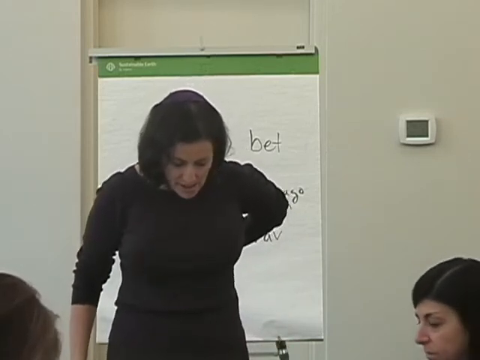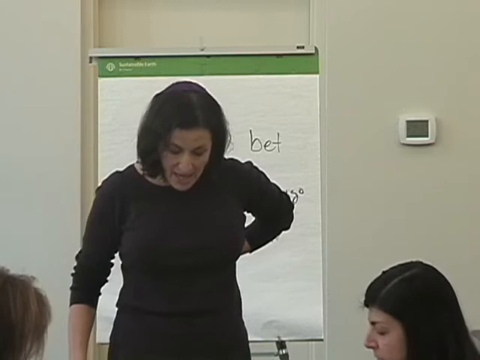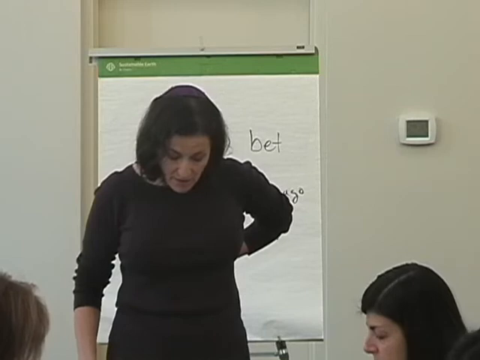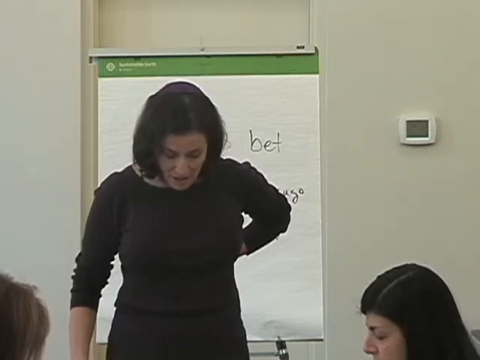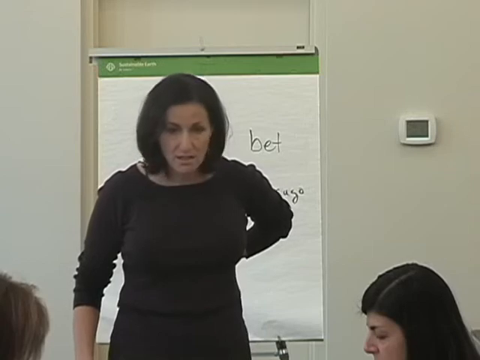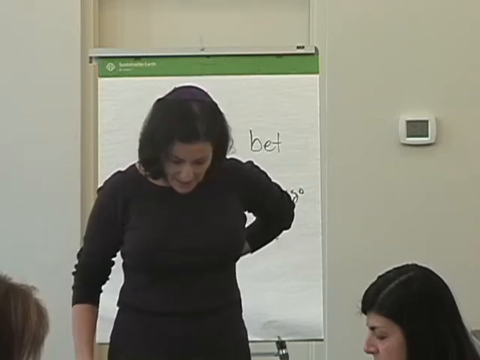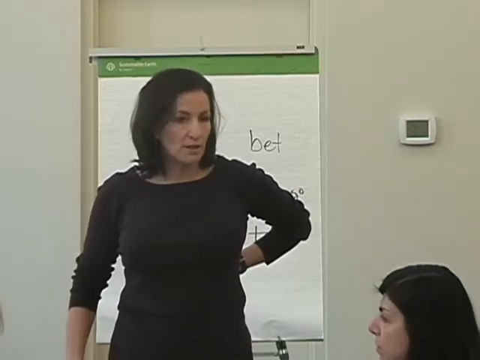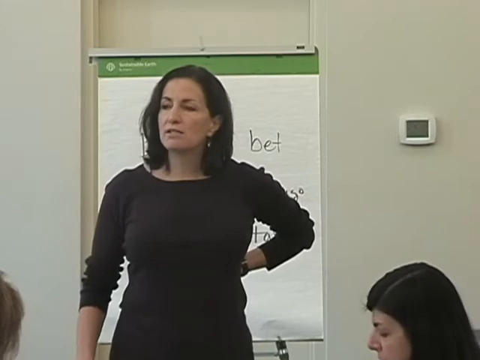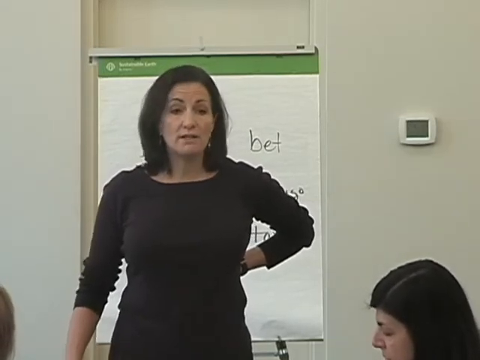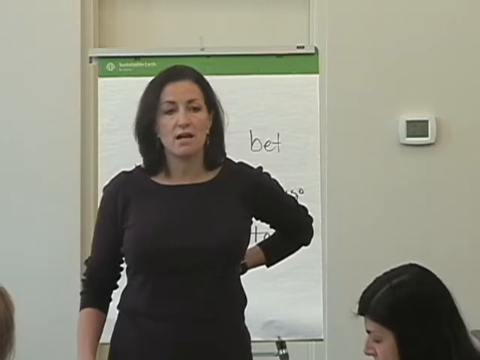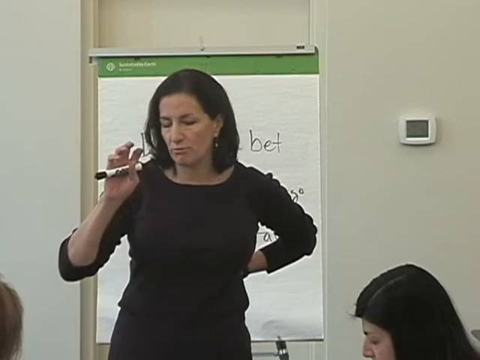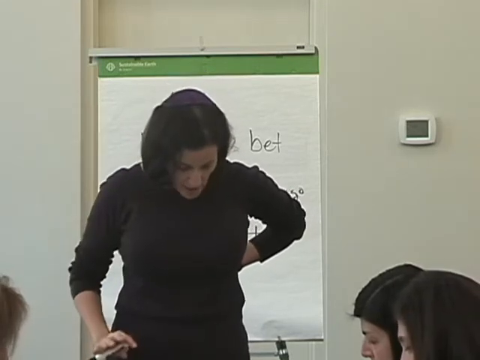In both Hebrew and English, a syllable can consist of a single consonant and a single vowel, as in the line of Hebrew that we just read above. A syllable can also consist of a consonant-vowel-consonant combination, such as in the words bat or tot in English. Just for your information, one is called closed and one is called open. When a syllable ends in a vowel sound, that's called open, and when it ends in a consonant, that's called closed. We won't be handling that on this level, but it does deal with grammatical rules for later on in life, in Hebrew anyway.